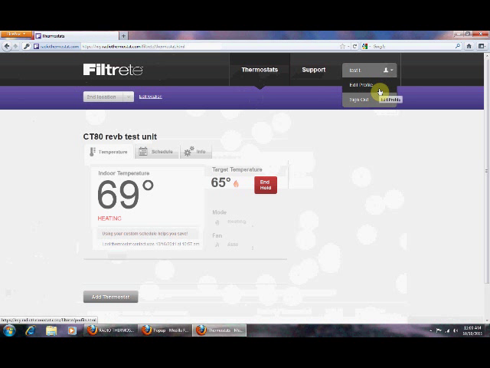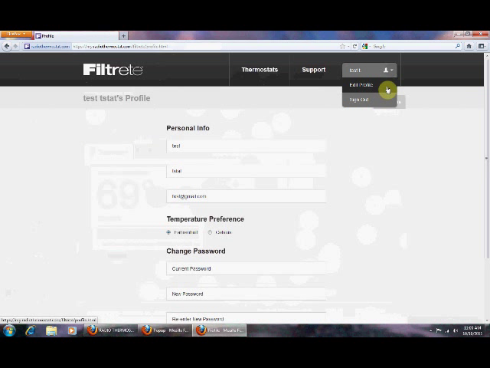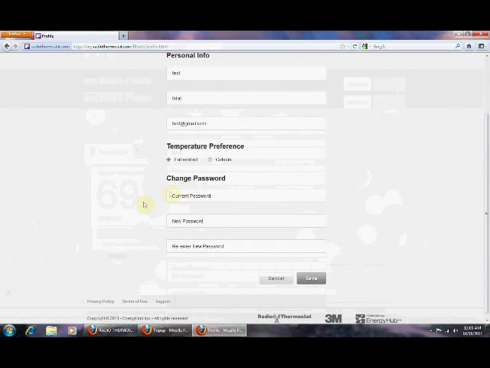So we'll click on profile, and it'll show us our profile, our user, our first name and our last name. This is a test one, so our email address. We can decide whether we want to show things in Fahrenheit or centigrade. And this is also where we could change our password. So this is the place we would use to change our password. Since everything here is okay, we're going to go ahead and cancel and not save anything.